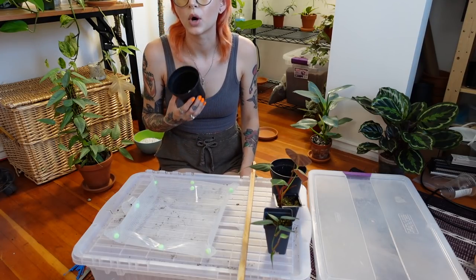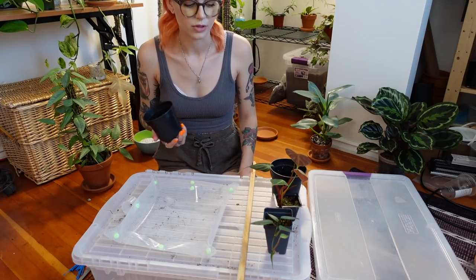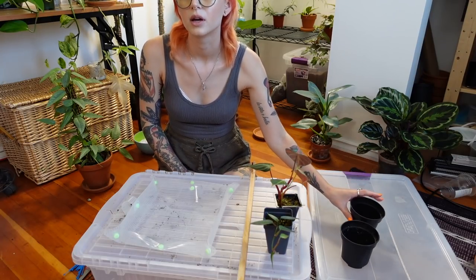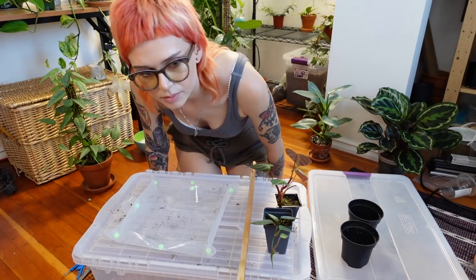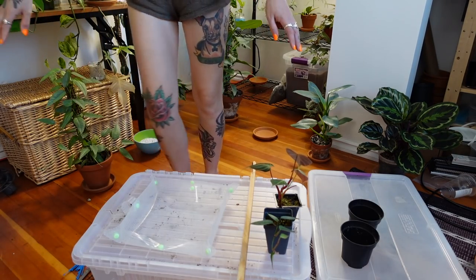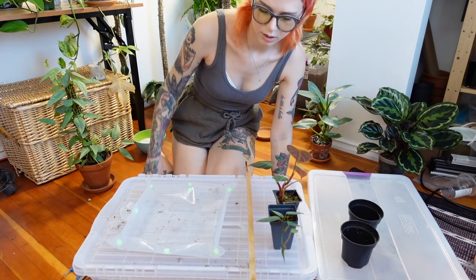Whew, it is smoking hot in here. I just realized the fan is on, so I hope that is not too annoying if you can hear it, but I'll probably croak. In fact, I need to point it at me a little bit better. There we go. Oh, that's gonna be nice. Oh yeah, that's better.